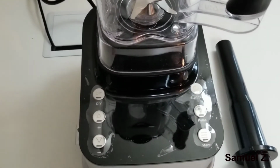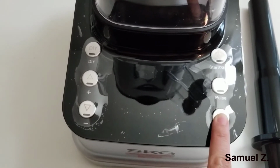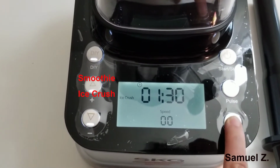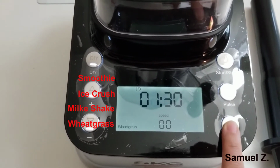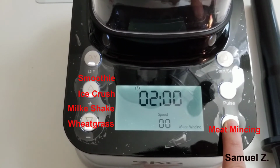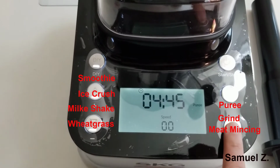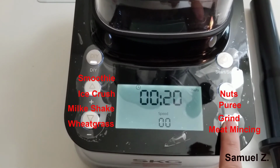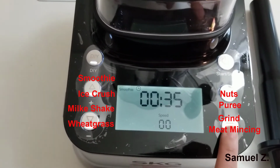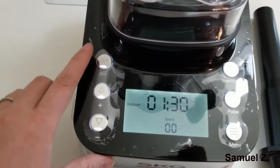So let's see what it has. In the manual, it says that there's a pre-program for the blender. So the first one is Smoothie, and you have ice crush, milkshake, wheatgrass, and meat mincing, grind, puree, and the last one is nuts. Each of these programs already has the time and the speed programmed to it. So you can use either of the programs or you can DIY.